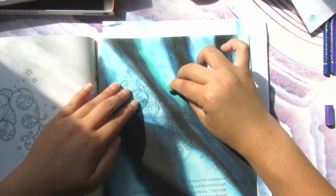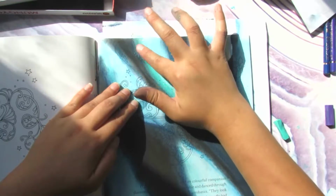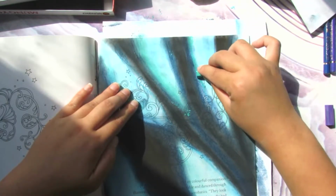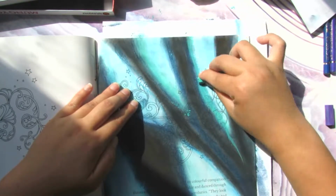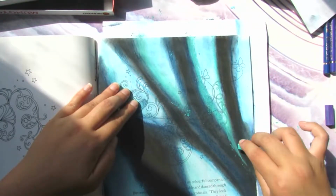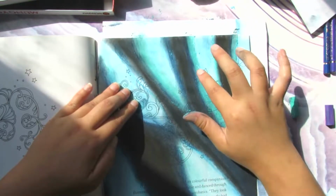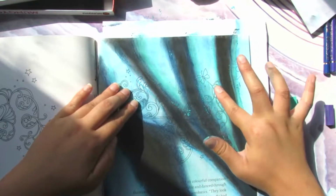Then I go back in with the green now. I just want to make it a bit more green right here. This is a pretty green. So it's very essential to go in with the makeup pad at the start. The reason why is because if you go from the start with your finger, you will run into the chance of the oil from your finger rubbing onto the paper, and it will leave a really weird mark. It won't blend properly.